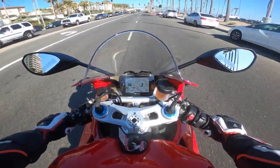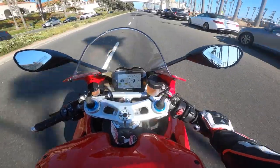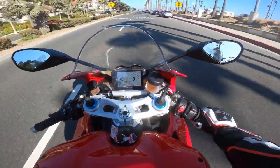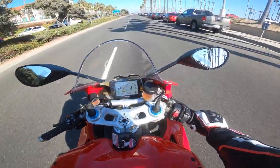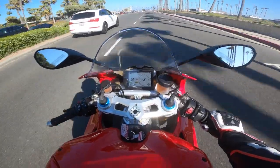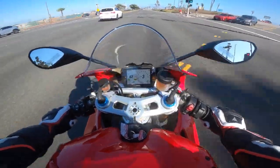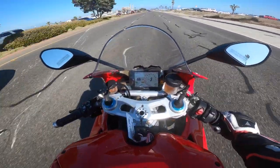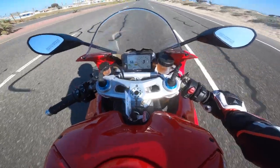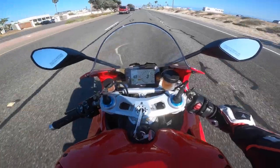So to conclude: the engine doesn't get super hot. It's 70 degrees air temperature right now, and the engine temperature is somewhere between low and high — I can see the bars and it's in the middle. With riding jeans on it doesn't really get that hot. The heat came to my left side now as opposed to my right side — so it changes, it goes from left to right. And as I'm riding at 68 miles per hour in third gear it's getting considerably warm, borderline really hot.